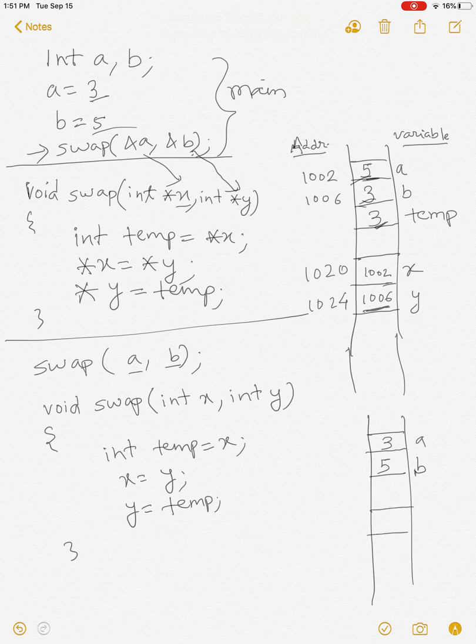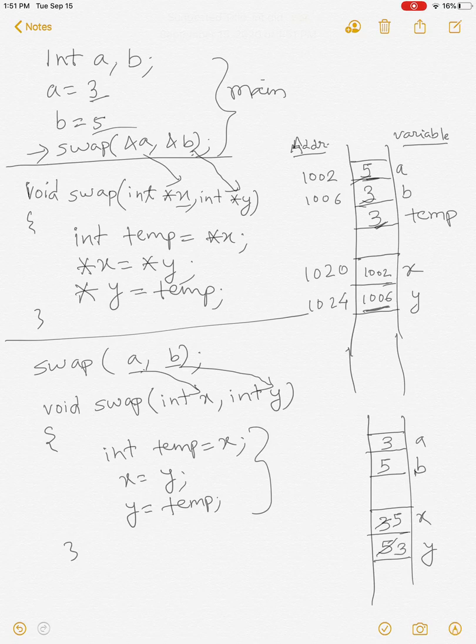Again, now you have x and y. So the value of a, 3, is copied to x, the value of b is copied to y. So x becomes 3, y becomes 5. And this logic of swapping will make it 5 and make it 3.